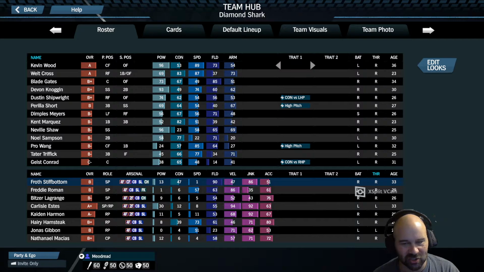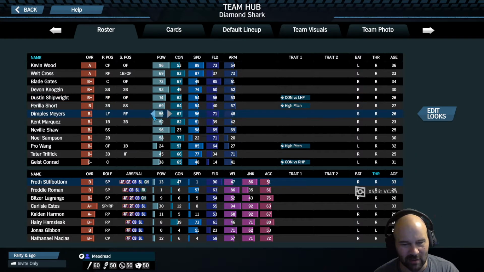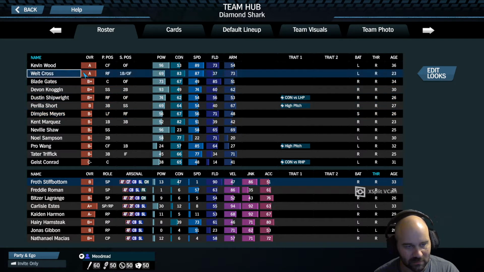Blade Gates at catcher is pretty damn solid as well. A little bit weak on the arm. 51 arm, it's a bit weak. Devin Kanogan, I really like that name. 30-year-old shortstop. He could definitely do a lot of things. He's a good piece for the future. And then Dustin Shipwright, who would probably move into left field. Because I don't think we really want to... Well, I don't know. Dimple Myers is not bad. But we do want Shipwright in the lineup for sure. He's a good bat. And we'd probably put him in left field, and let Welt Cross play the right field side of things.